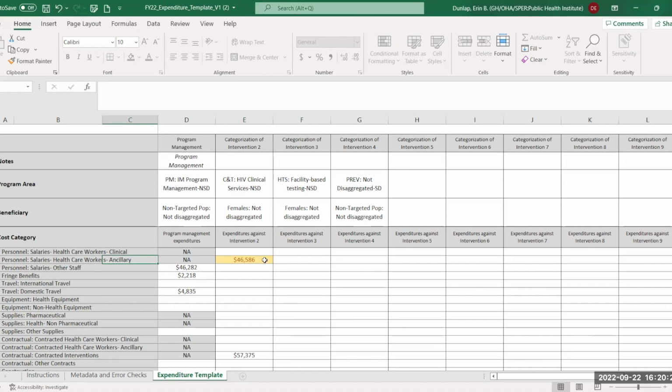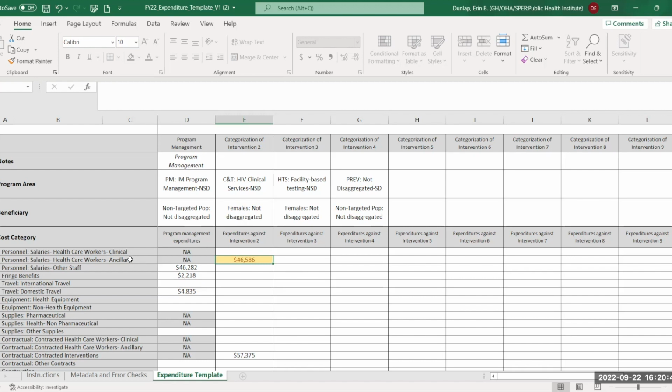So you may wonder why, when we typed in this expenditure amount for this intervention, the cell turned yellow. And what a yellow highlighted cell is telling us is that there is a warning. There is something that you should go back and investigate to make sure that it is correct.